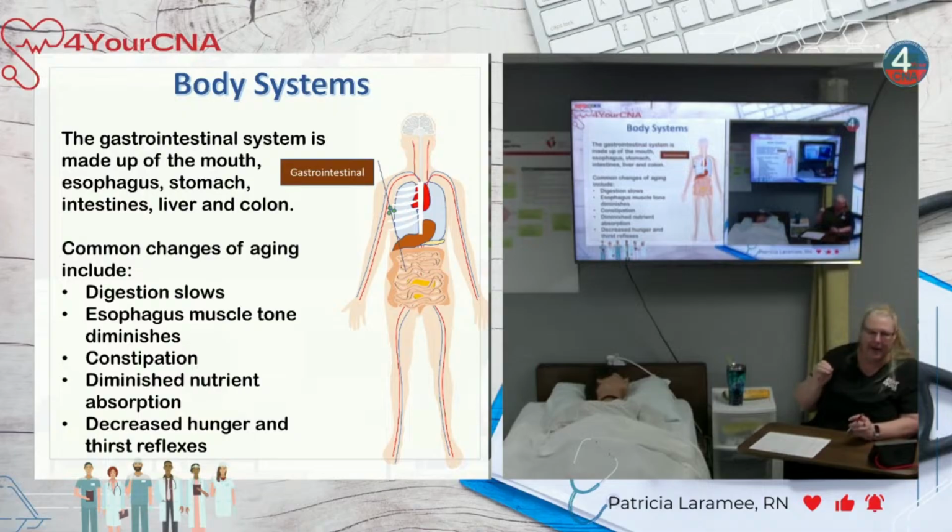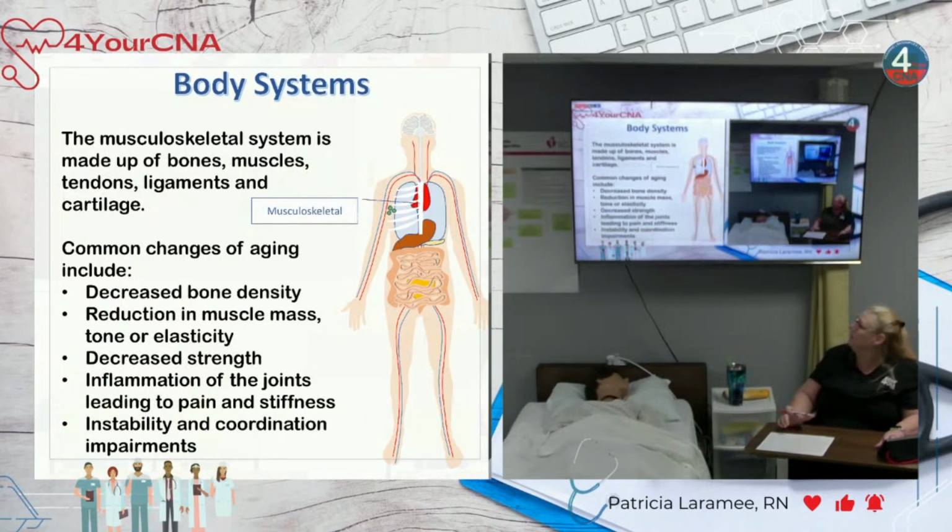The worst thing we ever did way back in the 60s and 70s is park old people in a bed, put side rails up and say, stay. Because they died within like 3 months of becoming bedbound. And it's because none of these systems work well without activity. So this is why we don't use side rails and we don't keep people in one position for a long period of time. We want them moving. Moving is important for all body systems.